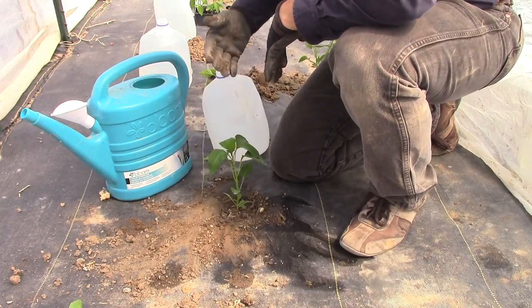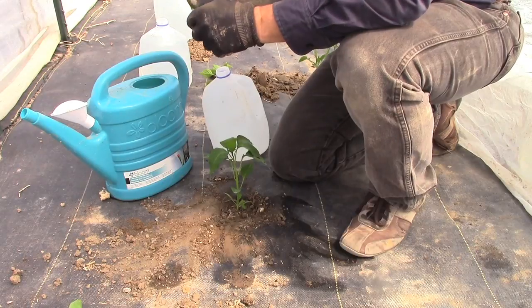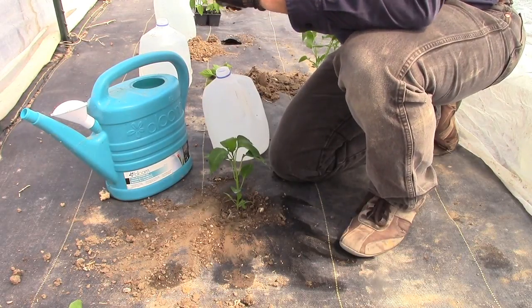So then we can just go ahead and plant all the way down the row and have lots of peppers for this next summer. So there you have it, just another way to have fun in your garden.